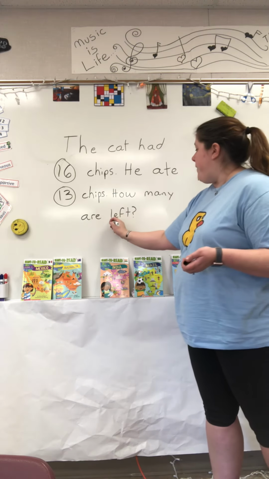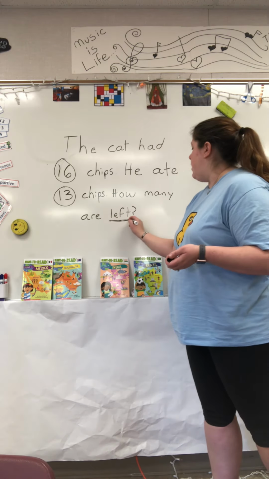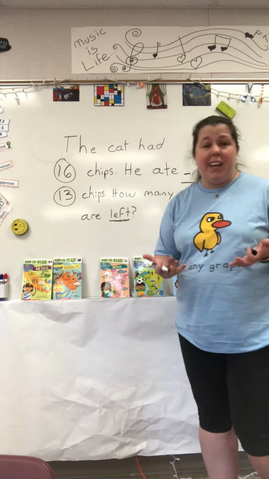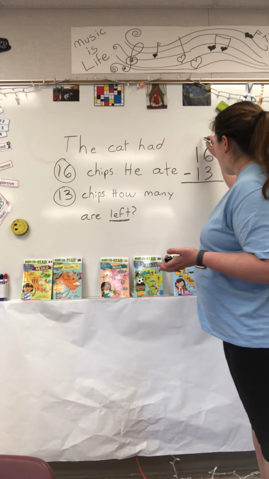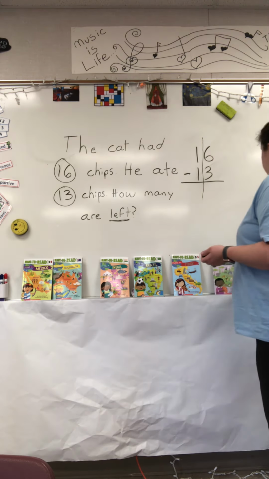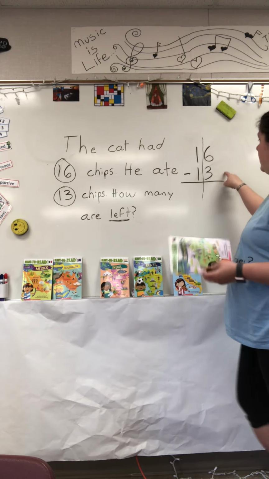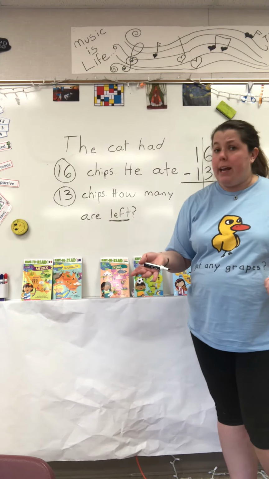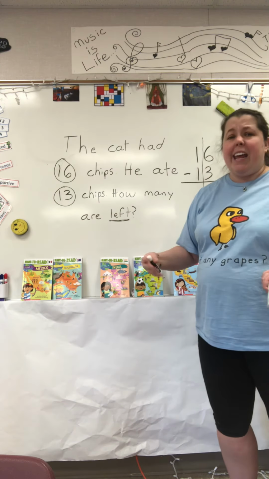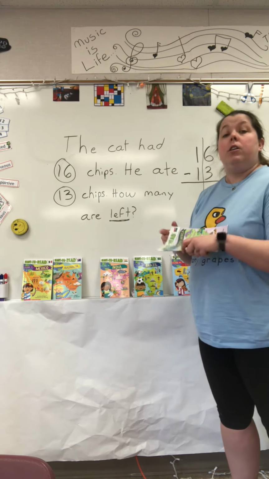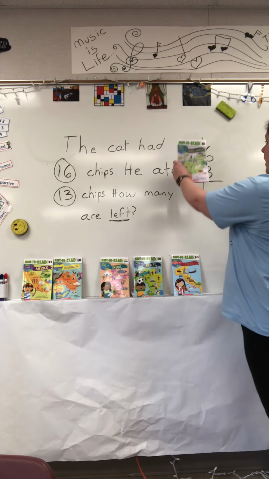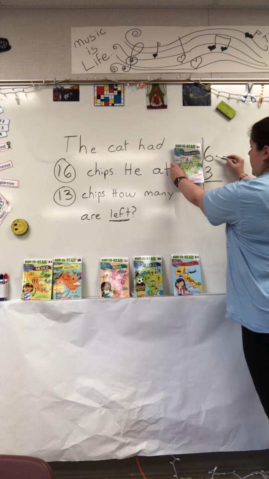How many are left? That is our magic word. And the way I like to do things is I like to draw a line for my columns. And then you can hide one column. This is a little different than reading because when you're reading, you like to go left to right. When you're adding or subtracting or multiplying, you like to go the opposite direction. So I like to cover up that, and you're back to the 6 minus 3.